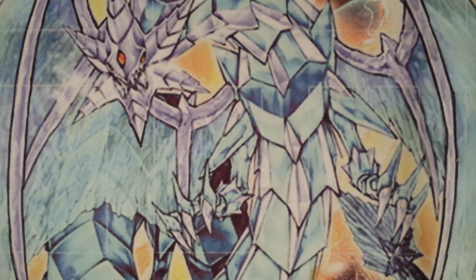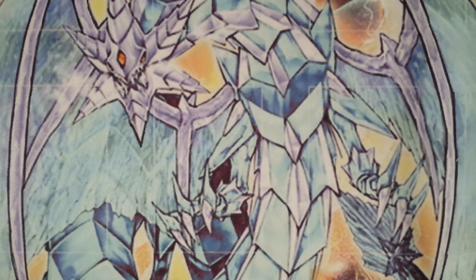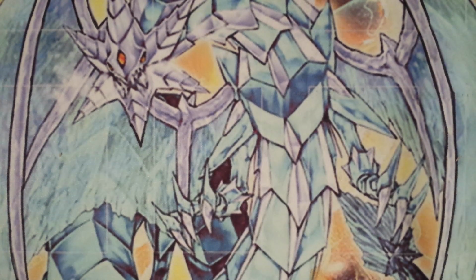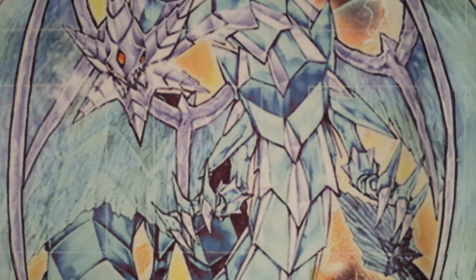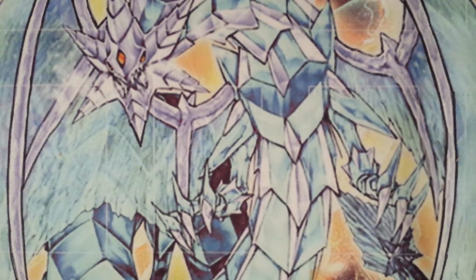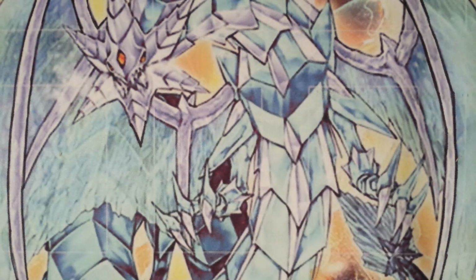A lot of aggro. Like I mentioned before, the 2nd Magatama, in case you do go get some more destruction. Macros Cosmos. Dark Worlds and occasional other decks. A Gozen match. Dragons love those. Royal Decree to stop those traps, you know. Mirror matches. Never underestimate Retort. Retort is ridiculous.